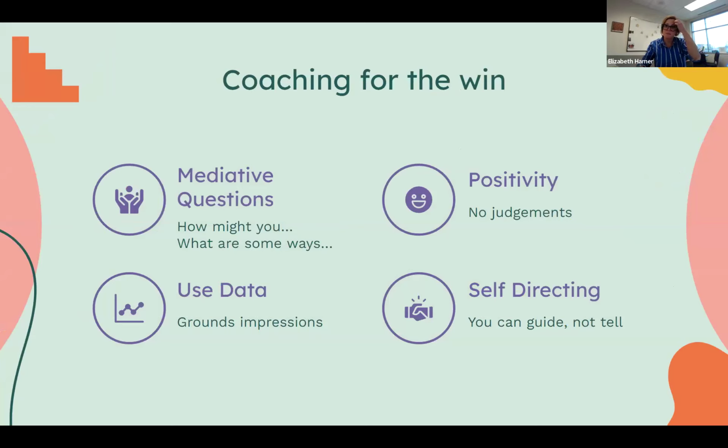Okay, so one of the things I want to talk about with coaching is when you are coming together with a teacher and you're trying to come up with a solution or build the capacity of your program with a whole new initiative. Like I was mentioning, coaching is not you making the call. It is not you making the final decision. Some things, yes, you have to make final decisions on, like budget.